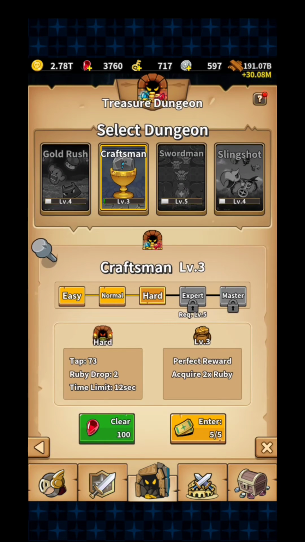Now let's go back over here to the treasure dungeon. Over here you're going to be able to find up to 4 small dungeons, let's say. One of them will offer you keys, the one with the slingshot, the one where you're going to be able to kill some, let's say, dead crows.